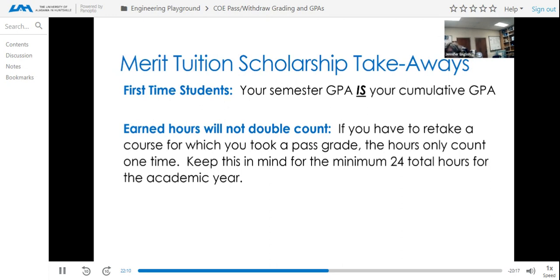We've had one question about what you're doing if you're co-oping in the spring. If you're co-oping, you really need to talk to financial aid to make sure that you understand what the implications are for co-oping in the spring semester, or if you're co-oping this fall, what it means for you for spring. It's important that you make sure that you understand the implications there.